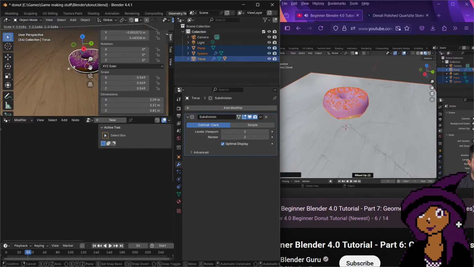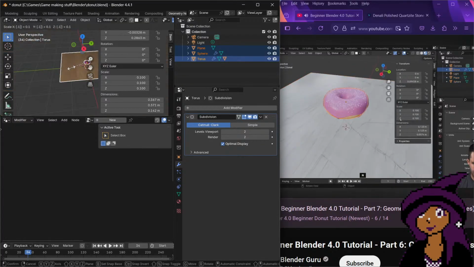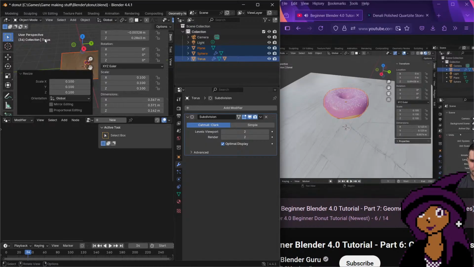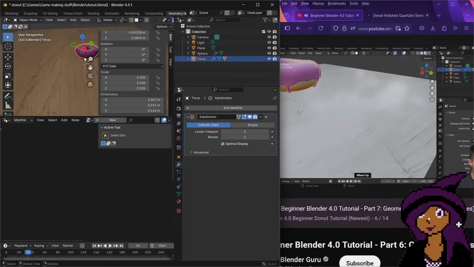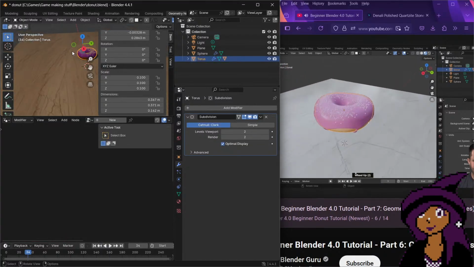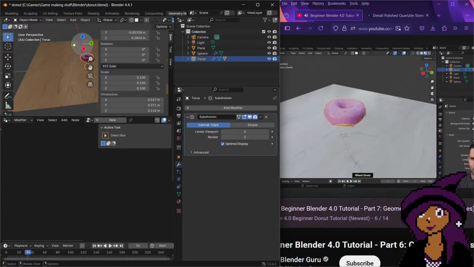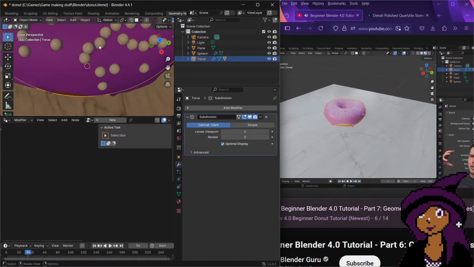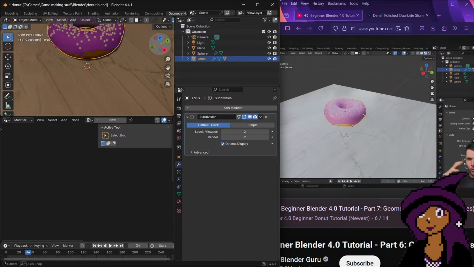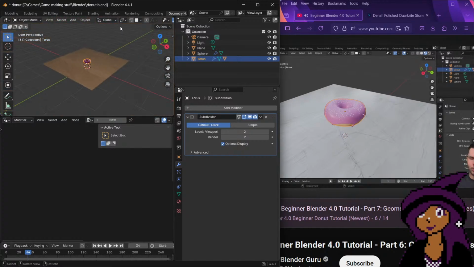And now, if we look at the size of our donut, hit N, you can see it's 0.12 meters, or centimeters, you know. Anyway, and that's great. But there is a problem. What you might notice, I mean, there's not a problem now, but when you change the scale or the rotation of an object, it's only changed its local scale. It hasn't actually applied it on a global level yet.